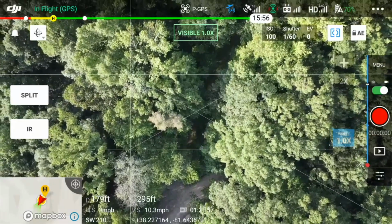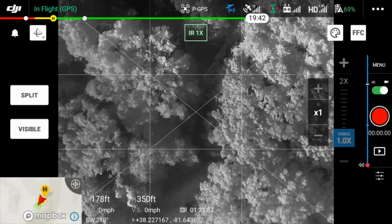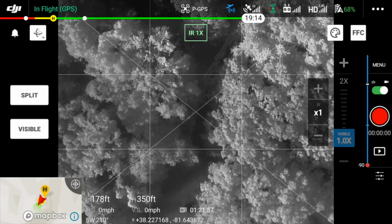Now let's take the drone up to 350 feet. So at 350 feet, as you can see, I'm barely a dot moving through the clearing, and when I'm under the canopy, I'm almost impossible to spot, except when I move to the sparser areas of vegetation.